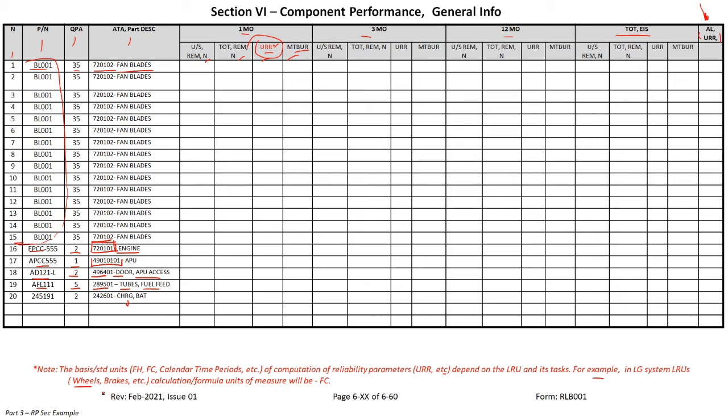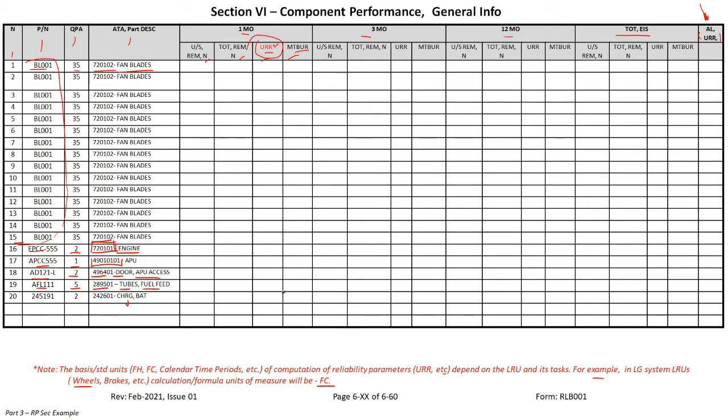During takeoff and during landing. What does it mean? It means that we need to use, or at least it is a good idea to use, and I'm talking here about the general case, not an exceptional case, because an exceptional case may be a little bit different. In the general case, use flight cycles as the unit of measure and not flight hours.